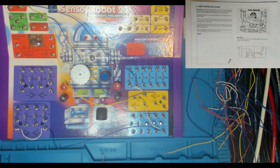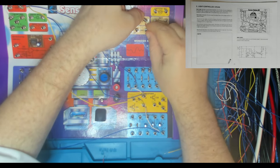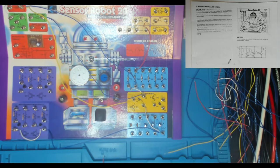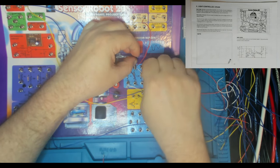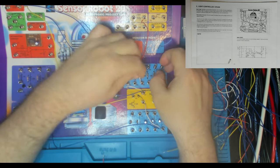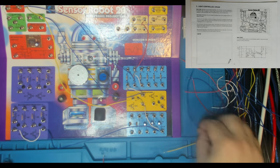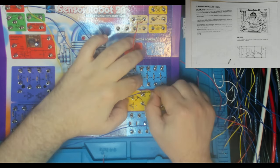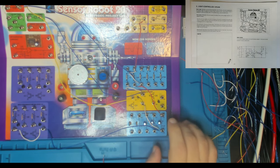Then 15 to 51. Here's 15, here's 51. Looks like a red will do it. So that's hooking the CDS cell up to the 1.8K resistor. 15 and 51, and then 51 to 54, which is just connecting two of these resistors together. So it's sending the 1.8K over to the 3.9K. And then we've got 54 to 75. Now 75 is the positive side of our 47 microfarad capacitor. So that's 54 to 75, connecting in the large electrolytic.